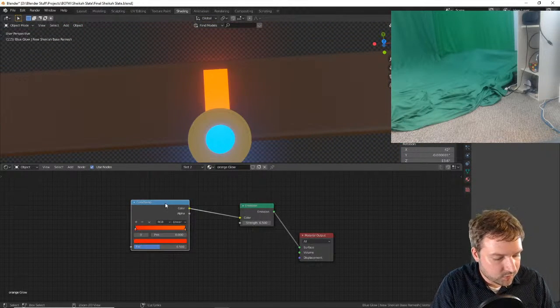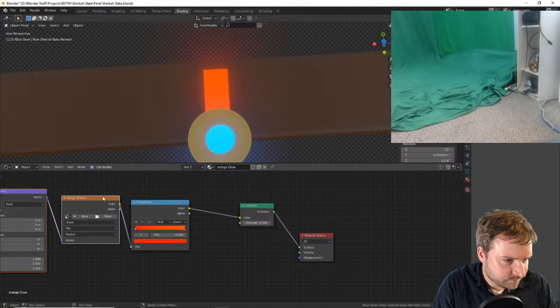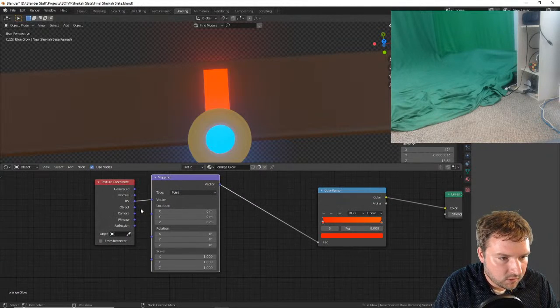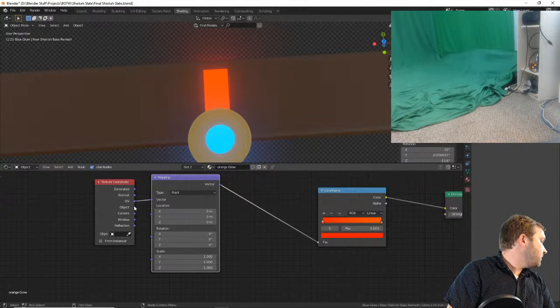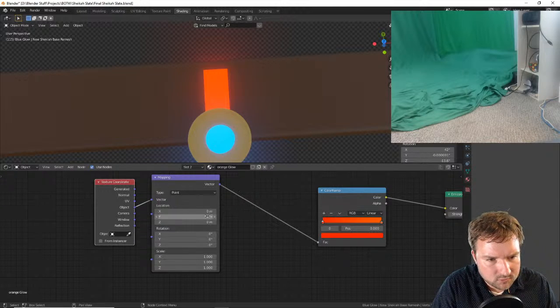Now we're going to hit Control T with the Node Wrangler add-on. I don't know why the image texture came up. And plug the vector into the factor. Let's try going up. Alright, so object into the factor. Try scaling some of this stuff. Oh, here we go. Yeah, there's the gradient. You can see it moving. Maybe we can fine tune it with this.